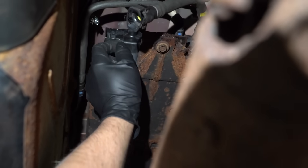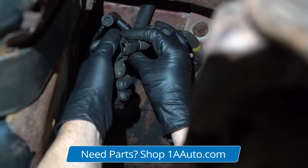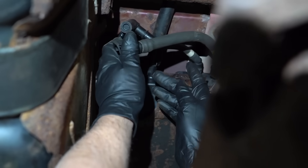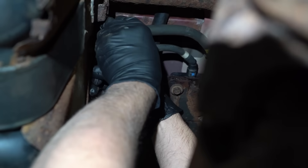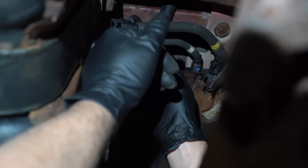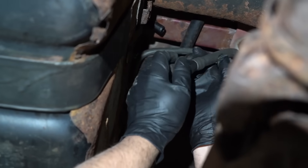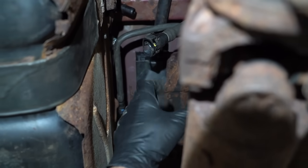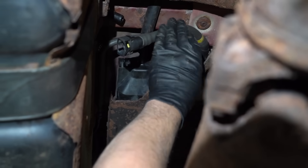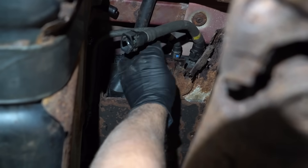What we need to do is take the charcoal canister down. We disconnected it from here right before — we just pushed on those two terminals right there. Now one thing you can do to see if this is plugged up is pop this hose off and try to fill it with gas and see if it fills normal after you pop that off, and that's what we actually did. If it's still stalling, then you have something wrong with the tank — there could be a valve issue where the fuel goes into the tank. But as it goes, this canister itself appears to be plugged up, so we're gonna take this out.